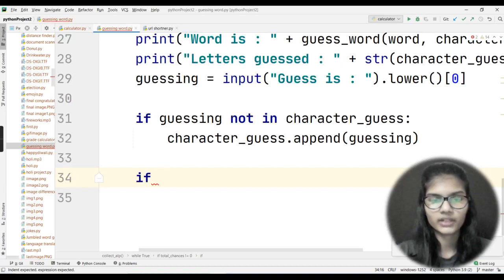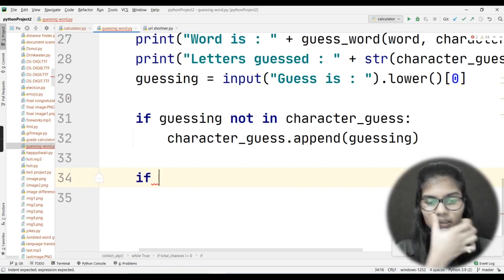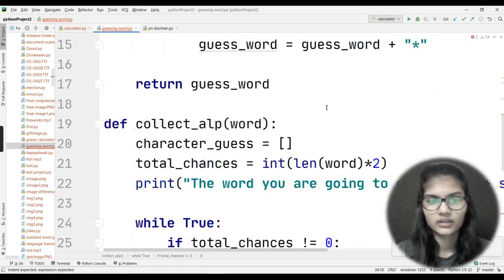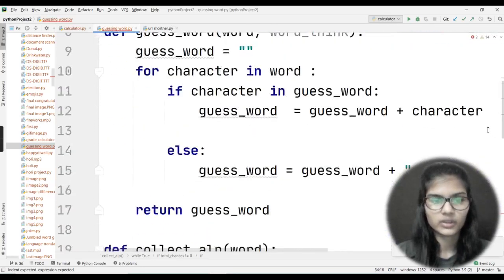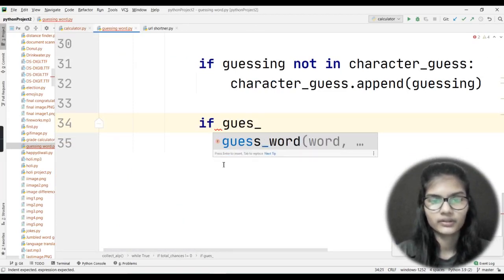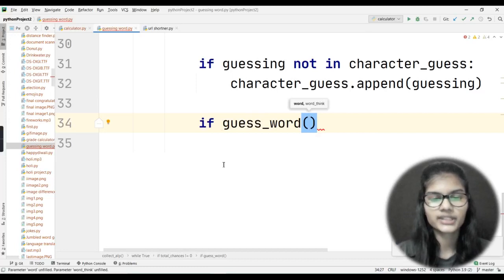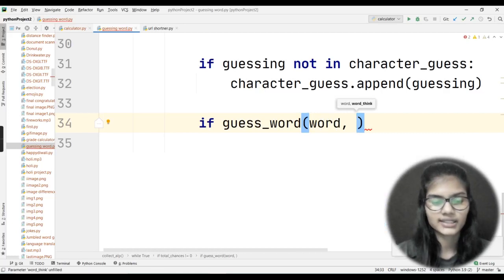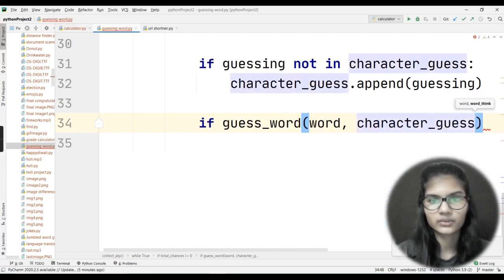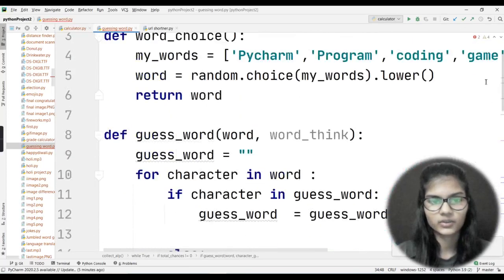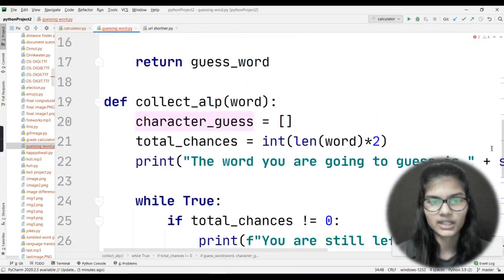Let me go above and check that out. Okay, my function name, that was guess_word. Fine. So if guess_word, and in the bracket we are having two parameters. First was word and second was character_guess, right? No, that wasn't character_guess, that was word_thing, I guess. Yes, word_thing.